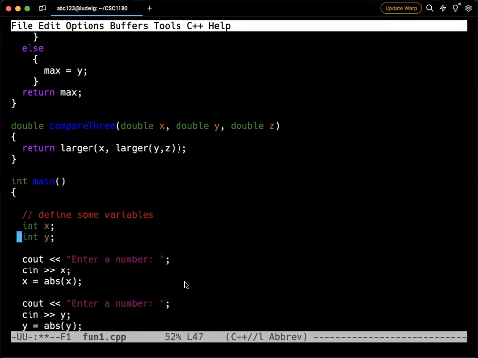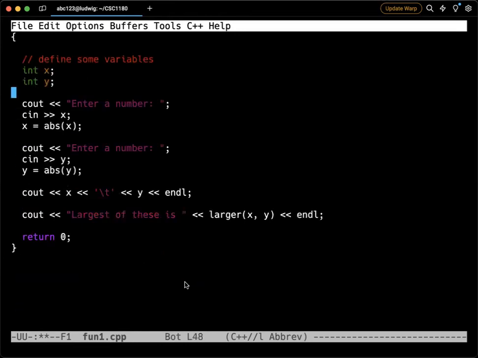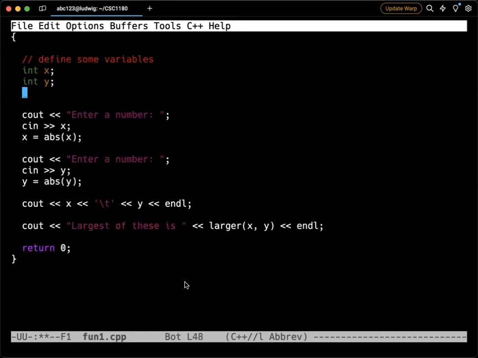So I can just put in here, just so we know, Z is equal to 100. So it'll be the largest. Shouldn't matter.